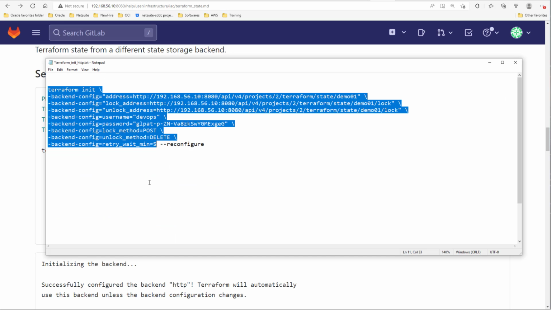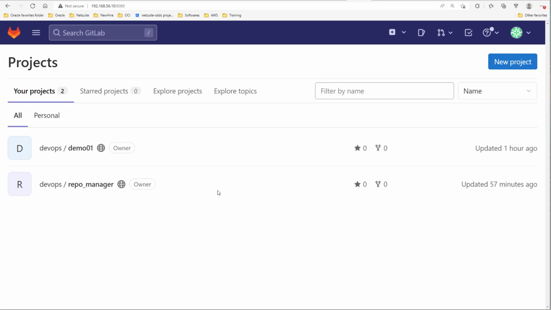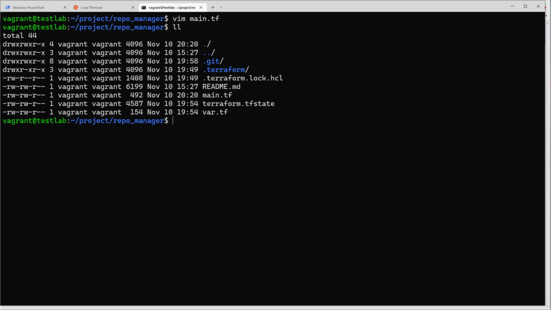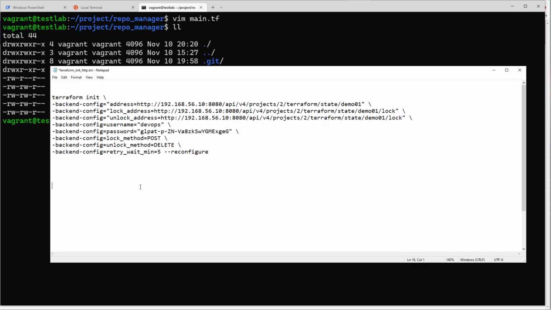Okay, so if I run this command, it will initialize the HTTP backend on the GitLab server for this project. As you remember, before we deployed demo01 and all the state files were stored locally here. So if I run this new command, it will point to the HTTP backend on the GitLab server.